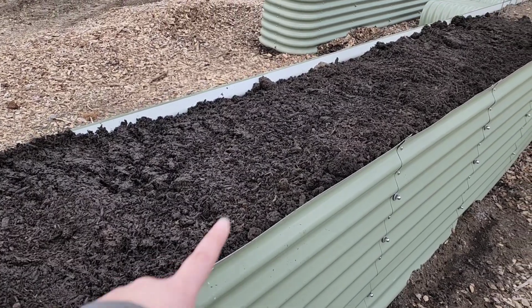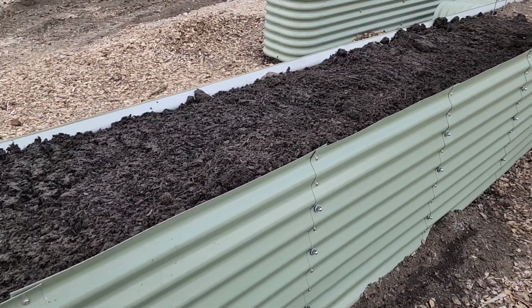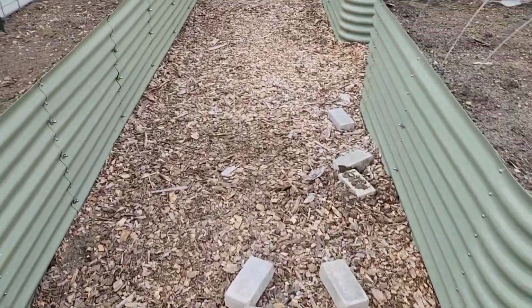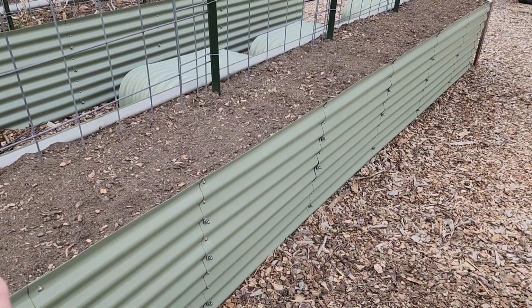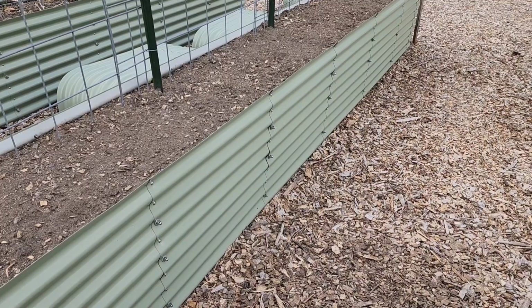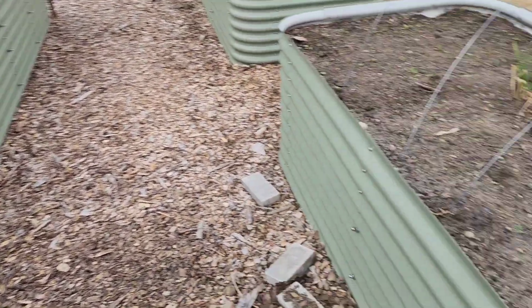I did put a little bit of radish seed around the border because they're 3 to 4 weeks. The potatoes are planted down the center. We should be good there. Spinach and lettuce is here. It is really dry on that topsoil, so I am hoping the rain helps today. If we don't get a lot of rain, I will come in and water that in the morning.